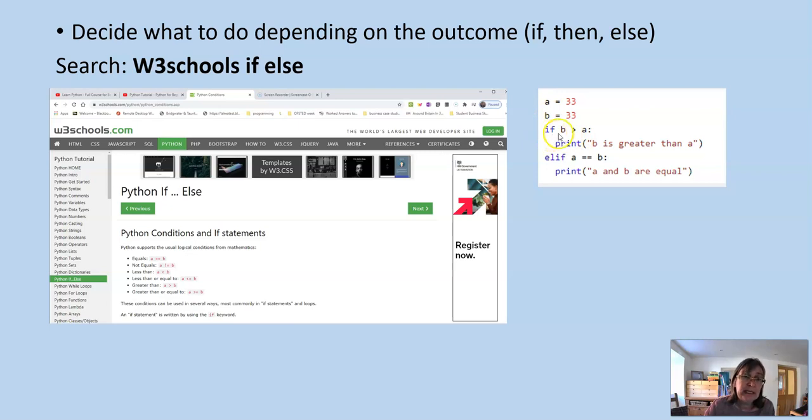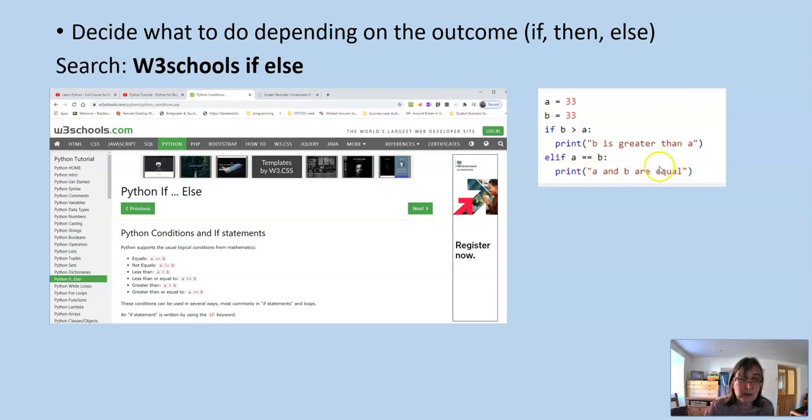So this says if b is greater than a, then print this message, else if, it's squeezed together, else if a is the same as b, see these are both comparison operators, then notice the colon, notice the lines after are indented, everything will be done afterwards. If it's indented, print a and b are equal.